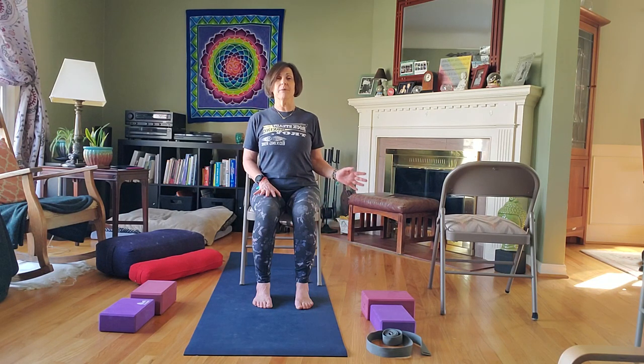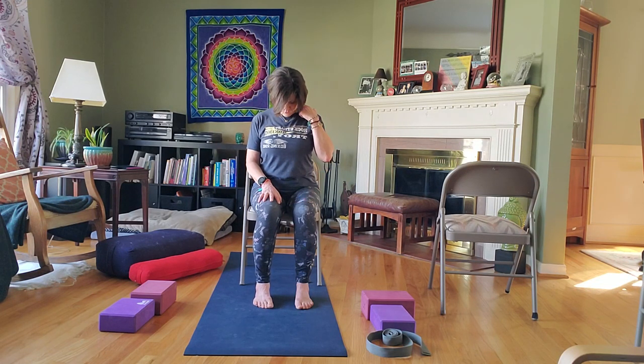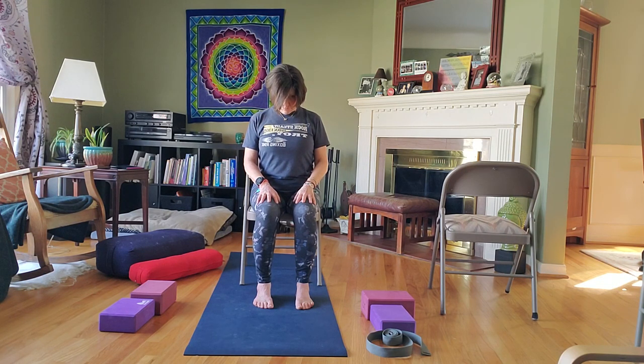As you inhale, come back through center. As you exhale, tuck your chin towards your chest. Lengthen the back of the spine, right in the cervical column. The gaze can come down towards your heart. The gaze can come down towards your knees. Notice how this feels.